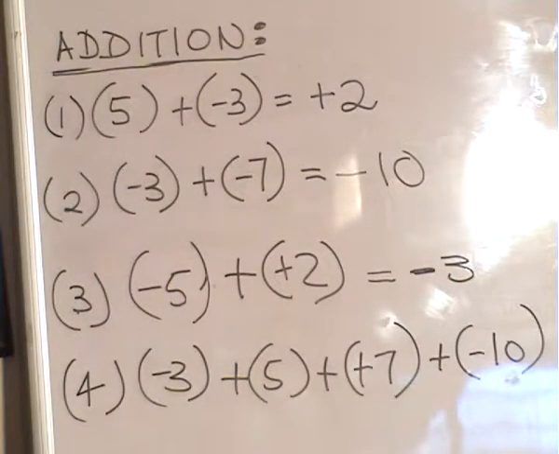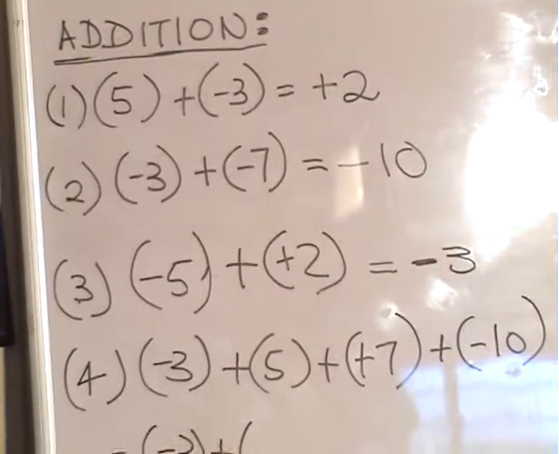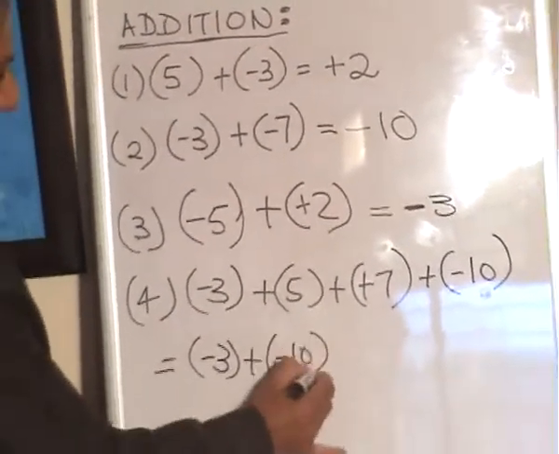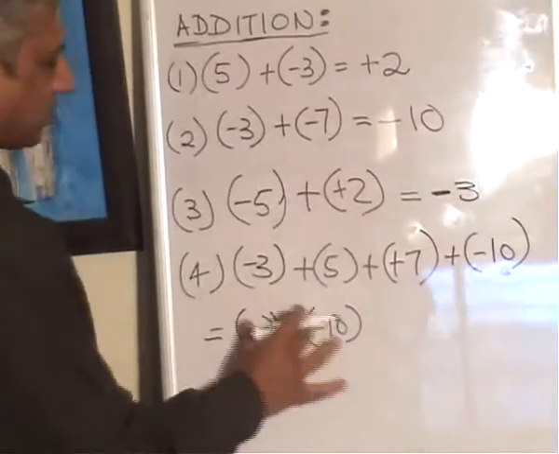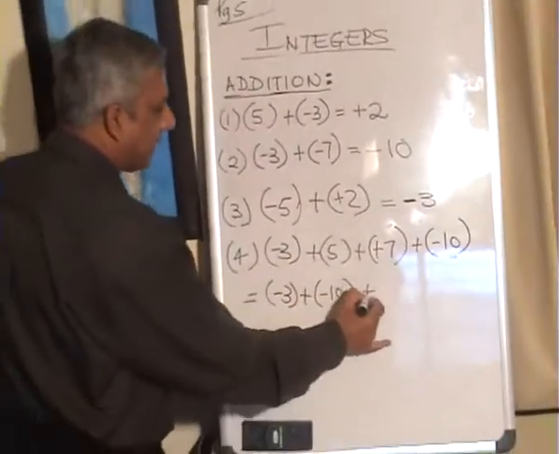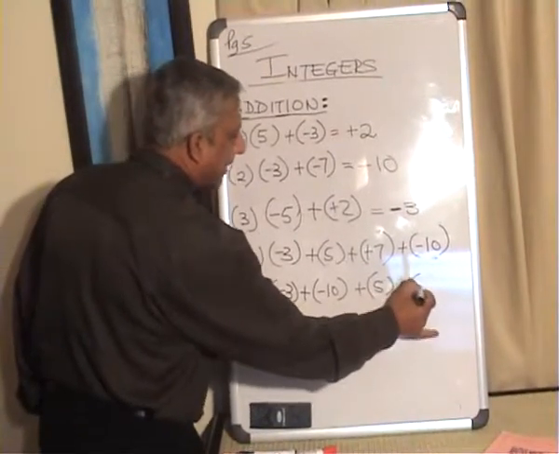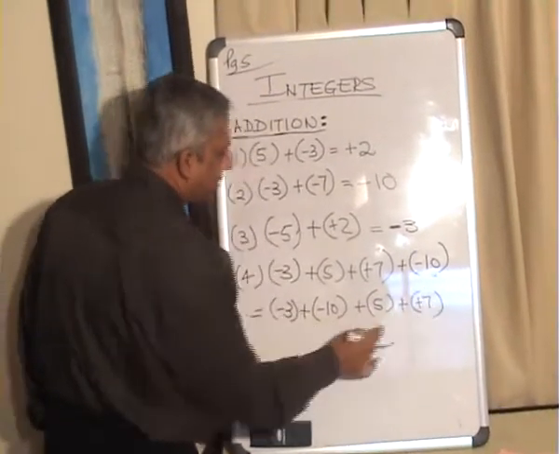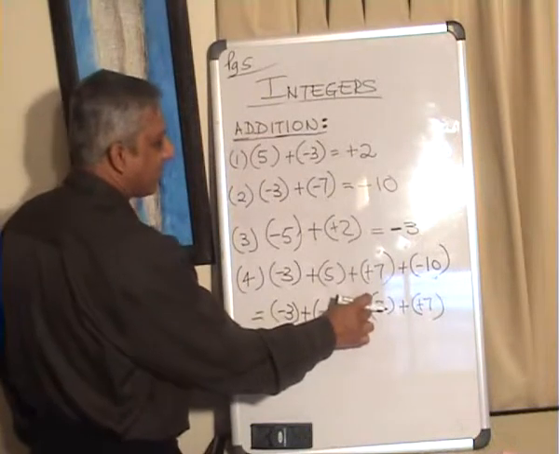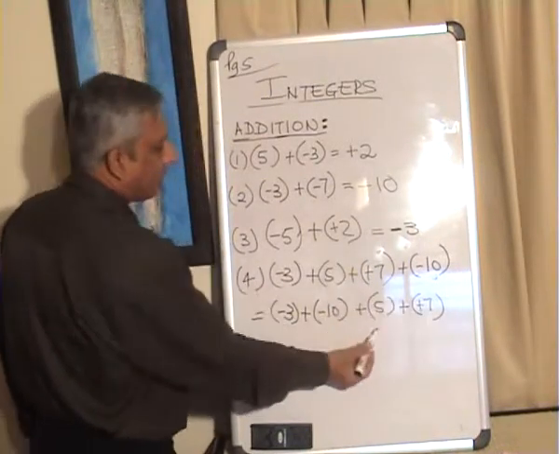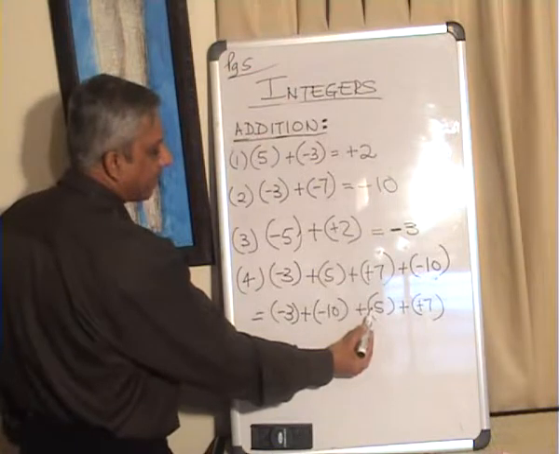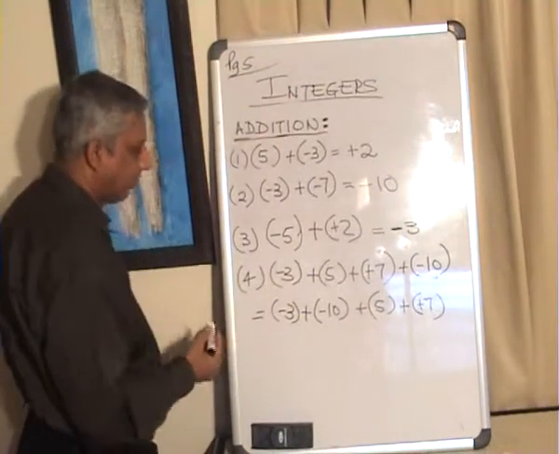There are many ways to do this example, but one of the best ways will be to write the negative numbers next to one another first. It's always nice to do your work step by step. So I'm writing the negative numbers next to one another, then I'm writing the positive numbers next to one another. Now you'll see the 5 hasn't got a plus sign in front of it, but the 7 has. But it is understood in maths that there is a plus sign over here.